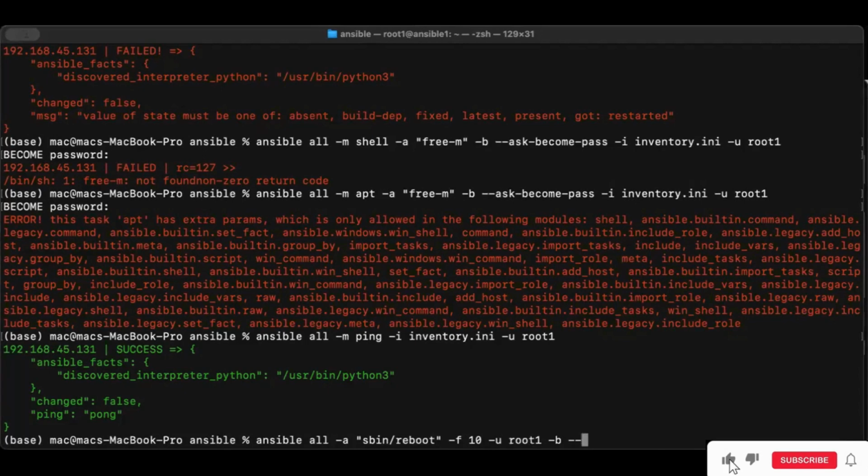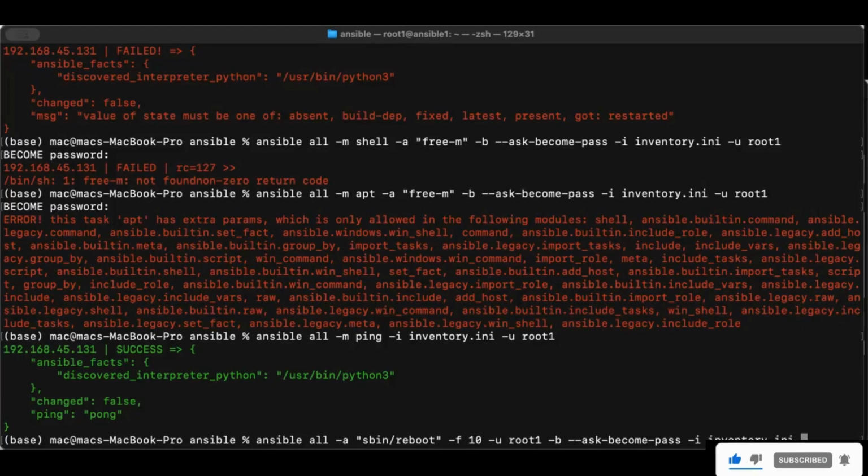Then --ask-become-pass, and you have to put your inventory, -i and my inventory. So I'm trying to reboot this. /sbin/reboot is the command, with -f 10. So what happens after running this command to reboot?